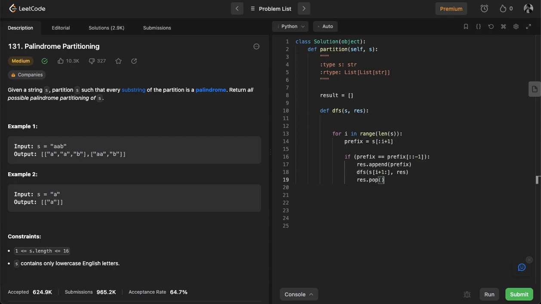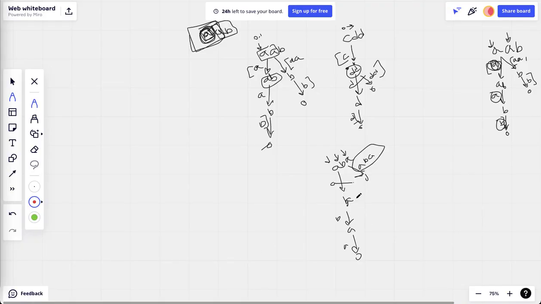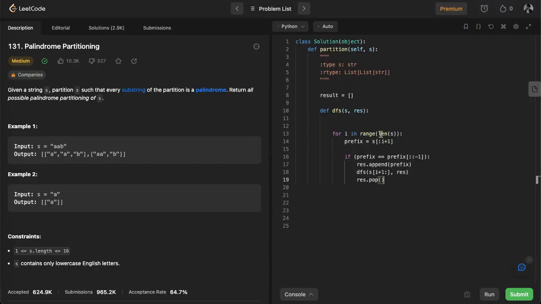The reason we need to remove it is because let's say in this case we have dd, and from dd you extracted d. Now the sub result array, the res that we are putting it in, is nothing but this sub array.